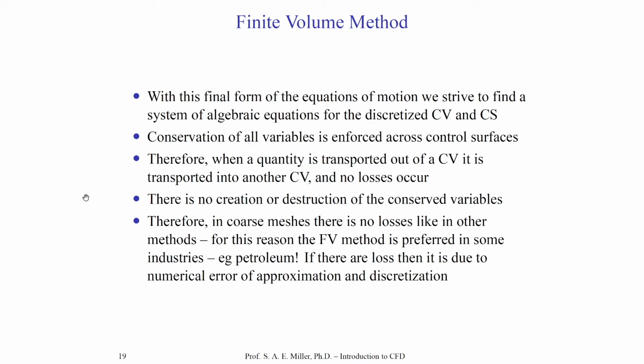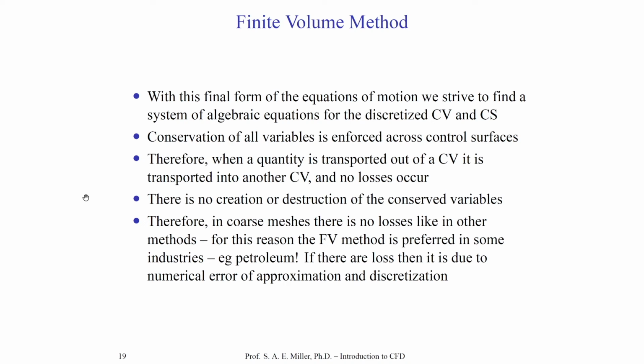Anyway, we strive to find a system of algebraic equations for this discretized set of control volumes and control surfaces. It's pretty straightforward, and there's many ways to do it. The conservation of all variables will be enforced across all control surfaces. That is, the flux from one volume will be equal and opposite to the flux to the next volume of all the conserved quantities. It is enforced directly.